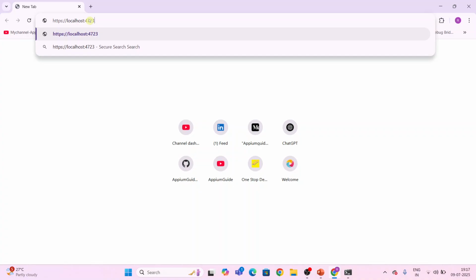We are not mentioning any port. If you mention a port while launching the Appium server, then just change the port number here if you use the port argument. Otherwise, you can directly use 4723, which is the default port. And forward slash inspector, the name of the plugin. That's it.